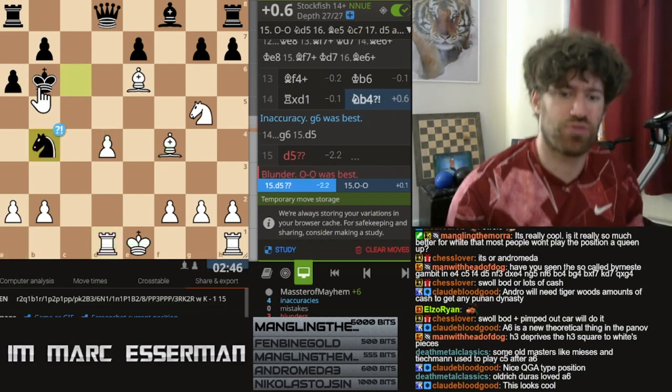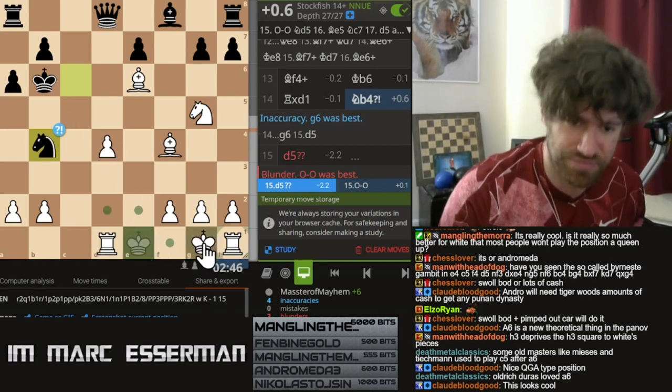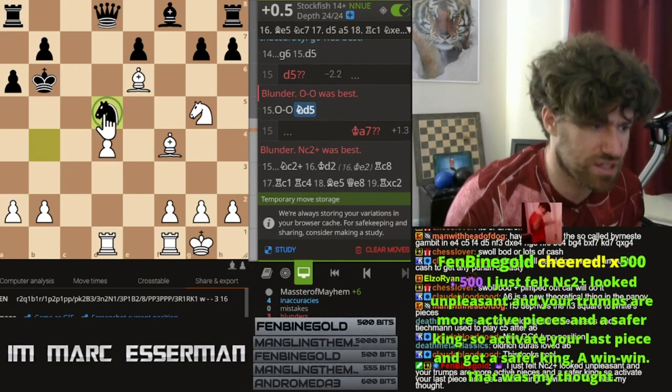Okay, so he played knight b4, which is interesting. And I should just castle. But I hadn't seen this move at this moment because I was thinking, what if he does this? What if he does this?